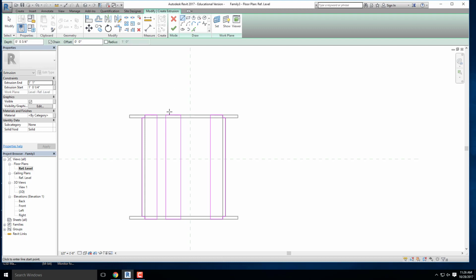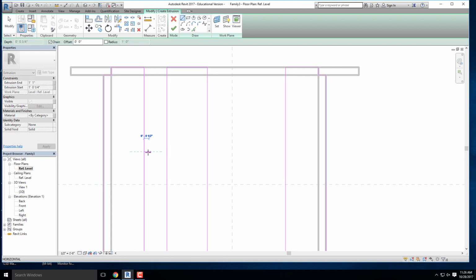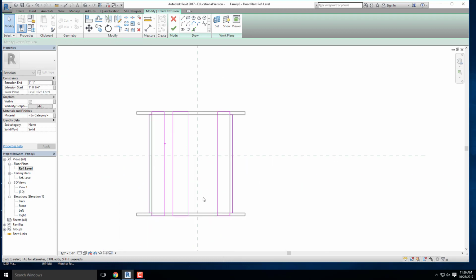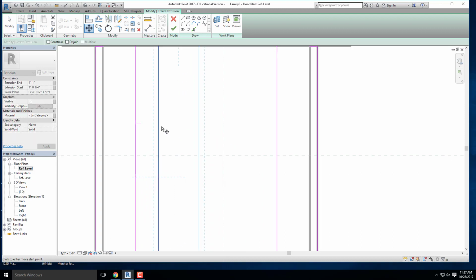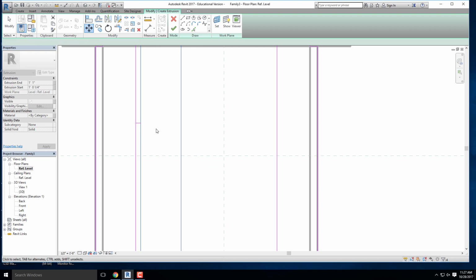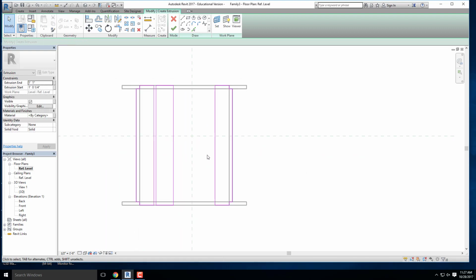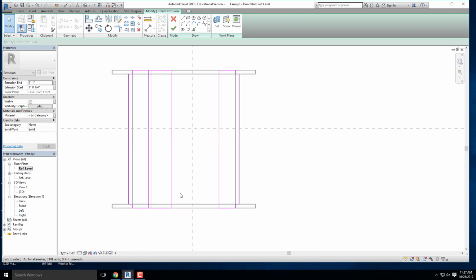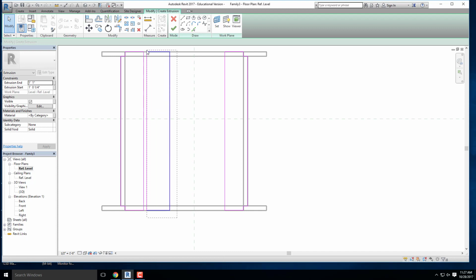All right, now we want 1/2 inch spacing between all of our boards, so I'm just going to give myself a little reference line like that. And I'm going to move this right there. Okay, everyone see how I'm doing that? All right, now I can select my 4-inch board again, and I'm going to move it over.